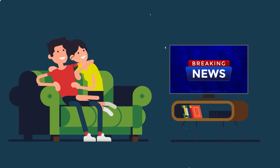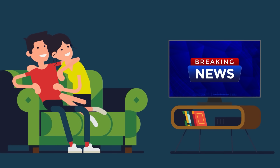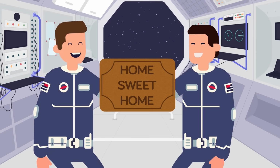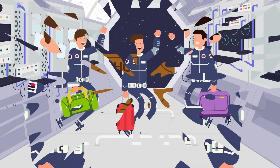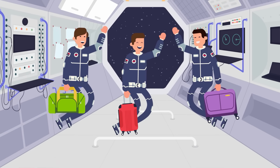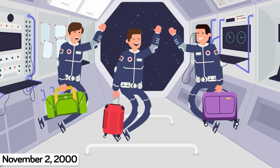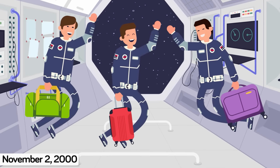Number 46. Folks didn't live in the ISS at the start. Astronauts first were sent there on November 2nd, 2000. They were 2 Russian dudes, Yuri Gidzenko and Sergei Krikalev, and 1 American dude, Bill Shepherd. After they laid down the home sweet home doormat, the ISS had people on it ever since. As for what they did first, it involved a lot of unpacking and assembling of critical things. They spent about 4 months in total unpacking and assembling, which could probably have earned them a fortune if they had their own unboxing YouTube channel.